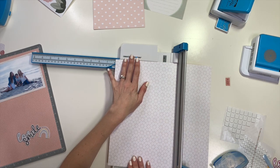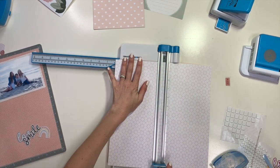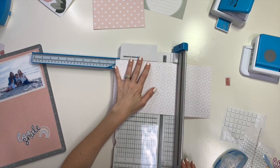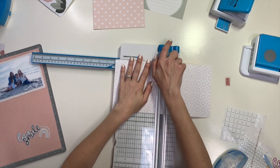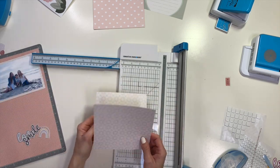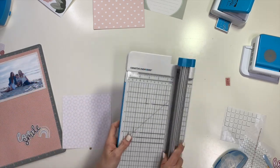Okay, 6 inches. And 6 inches too, because a 12 by 12, yeah, okay. I don't need to explain that to you. That was kind of math right there. Are you proud of me? Okay.